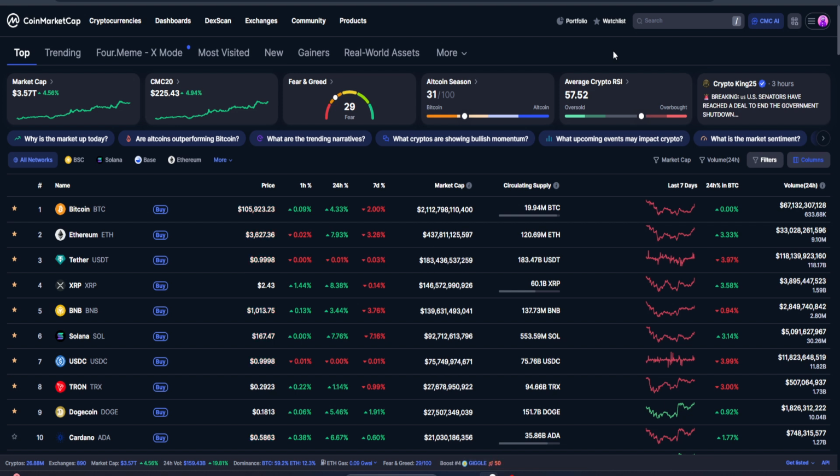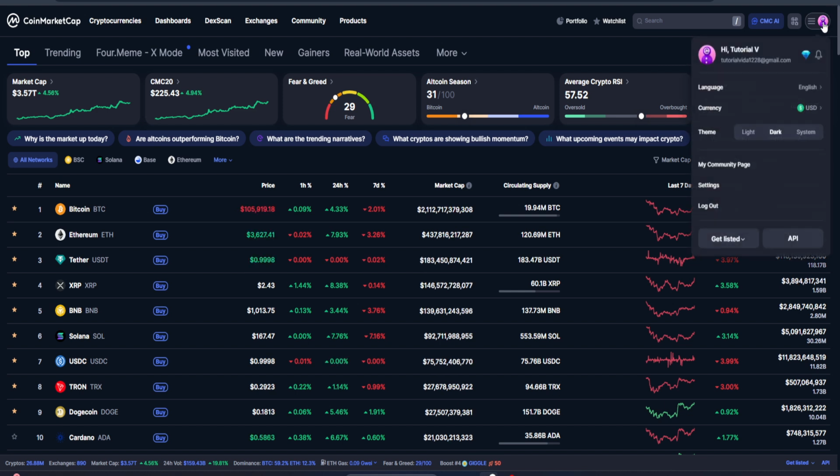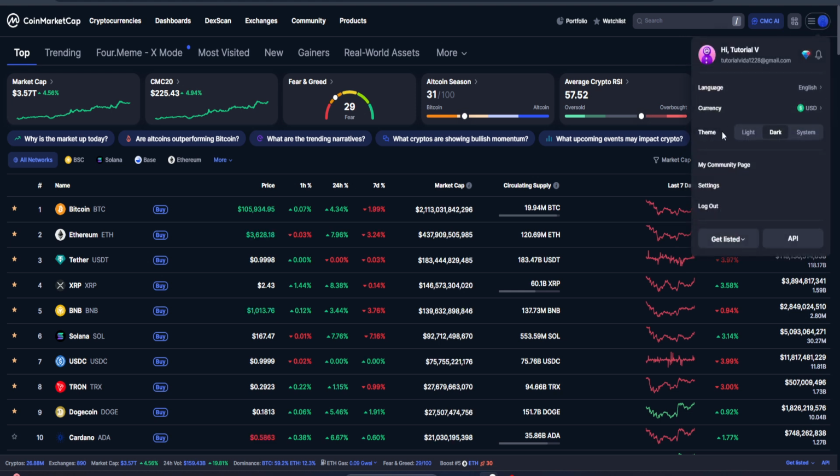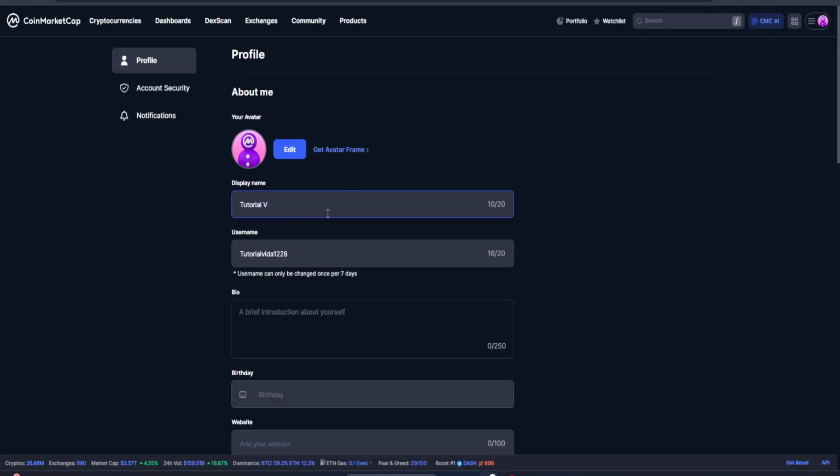Now, take a look around the site for the settings option. This can usually be found in the upper right corner of the web page, often represented by a gear icon. Clicking on settings will take you to a dedicated section where you can manage various aspects of your account. It's always a good practice to familiarize yourself with the settings area, as it can help you manage other preferences in the future. Within the settings, you'll find a field where you can input your new display name.